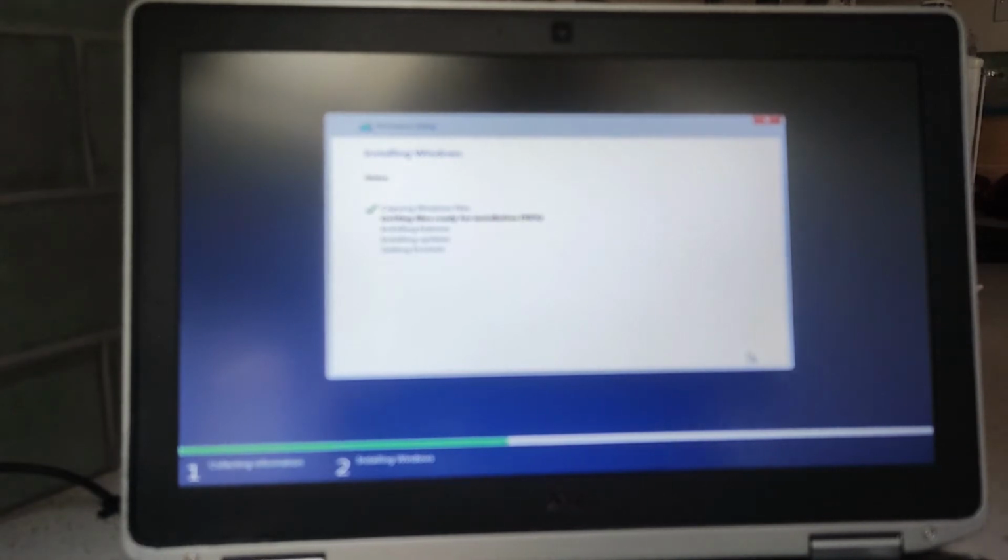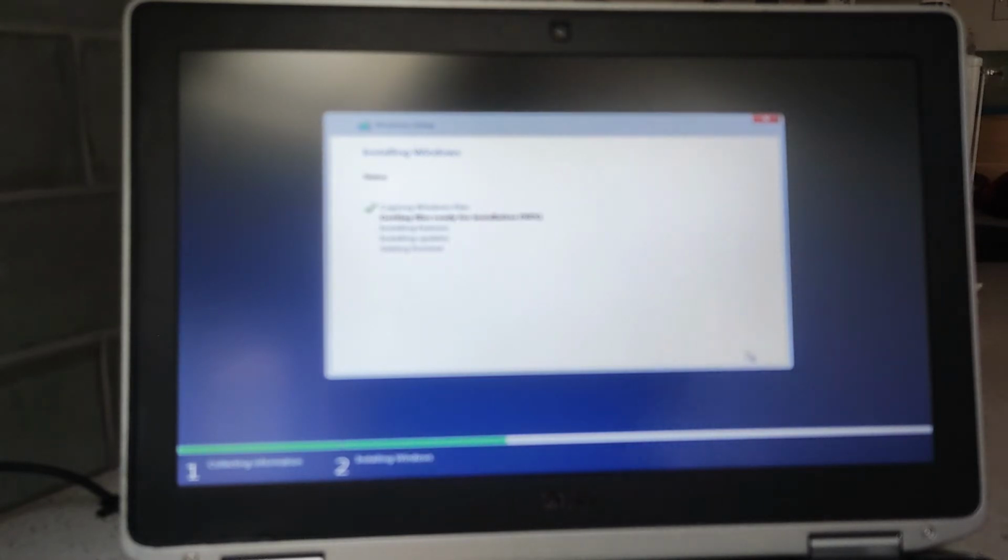Okay, welcome back everyone. Installation of Windows 10, Latitude 6230. Been having some issues. This is the workaround. So we're just at the end here of the first stage of the installation. It's copying all of the installation files from the USB stick onto the hard drive.